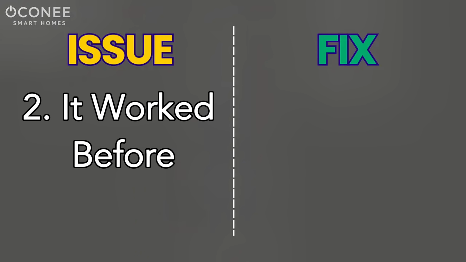It worked yesterday. If something worked yesterday but doesn't work today, it's rarely a bug. In my experience, this comes down to some kind of topology change. Something changed in the network and you may or may not be able to see it. So first ask yourself the question, did you change anything, like adding a new device or moving a device? Or was there a power outage?